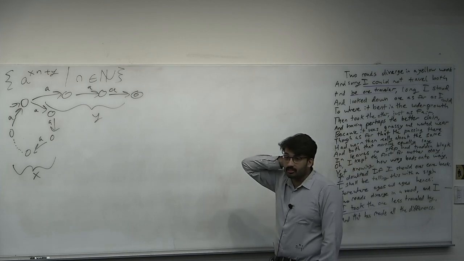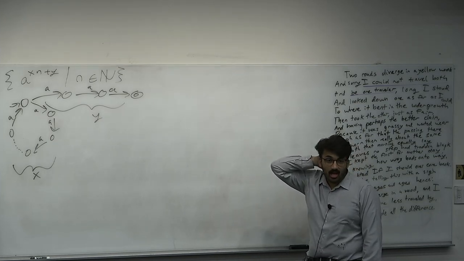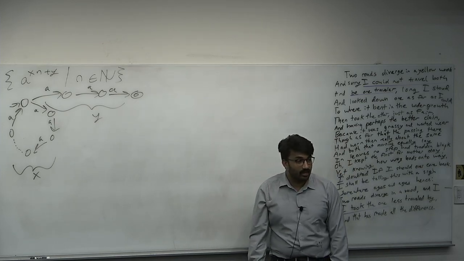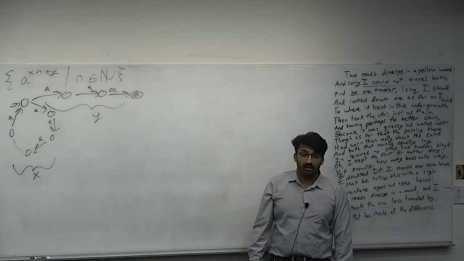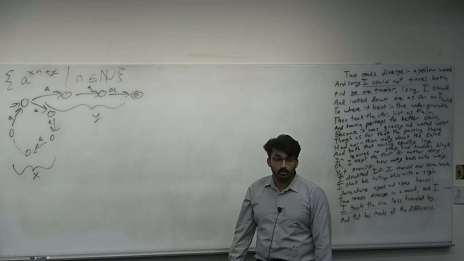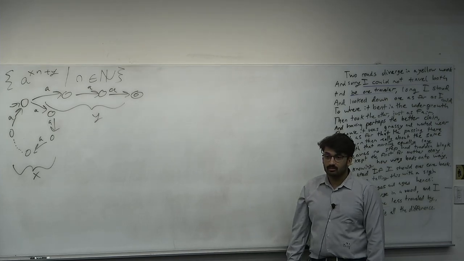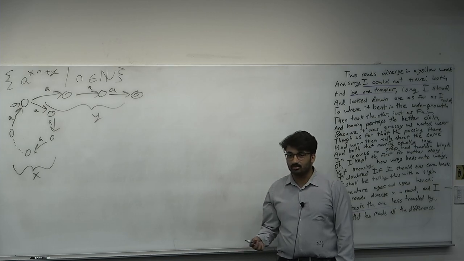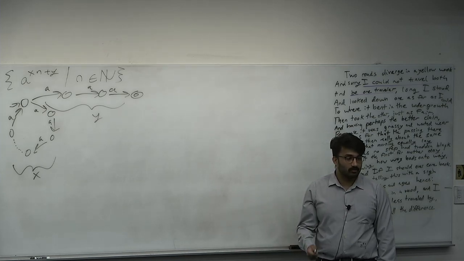Now, this one could be done the same. However, by the power of non-determinism, it allows me to be a worse programmer. I can simply guess when I'm exactly y from the end after taking a cycle of x times n number of a's. So that's how this one works. Any questions on this one? Hopefully you understand the power of non-determinism. You can think, wow, I'm just going to make this really easy on myself. This part's going to be very simple.